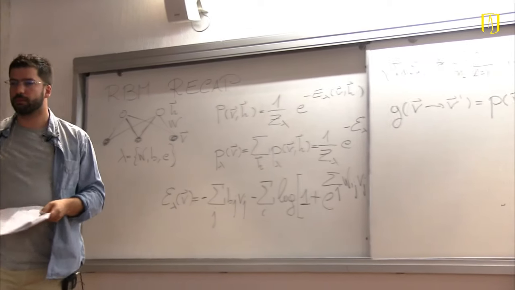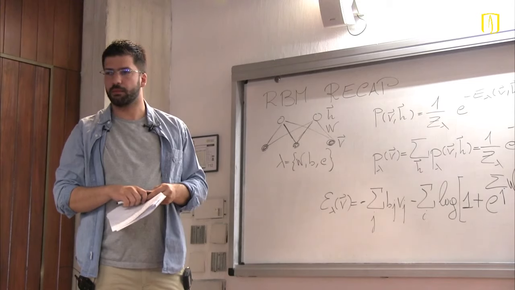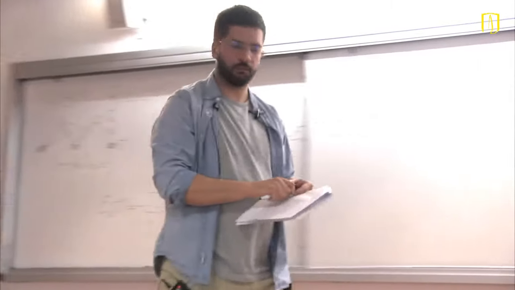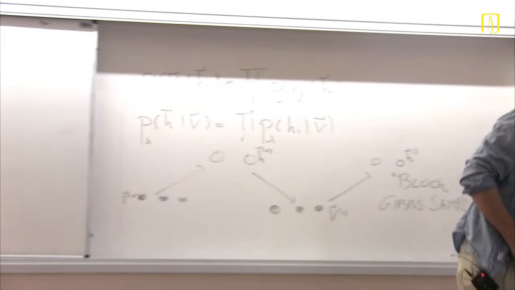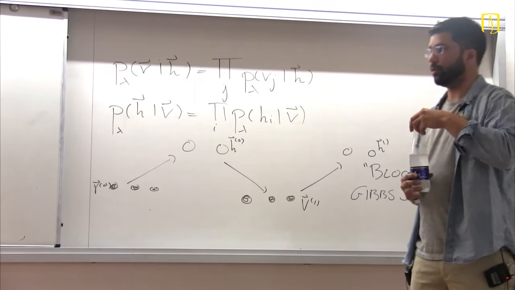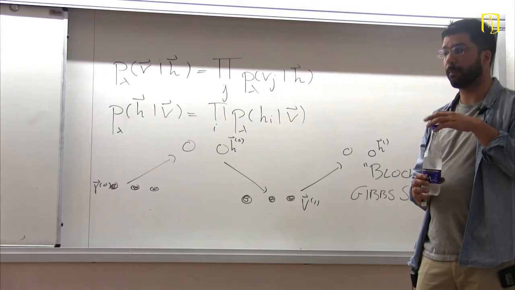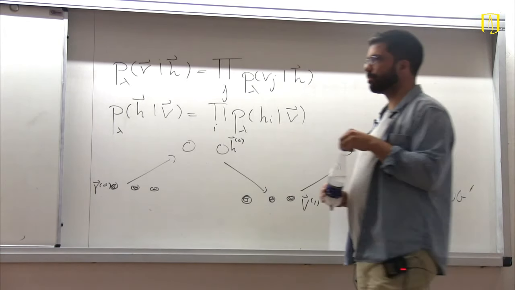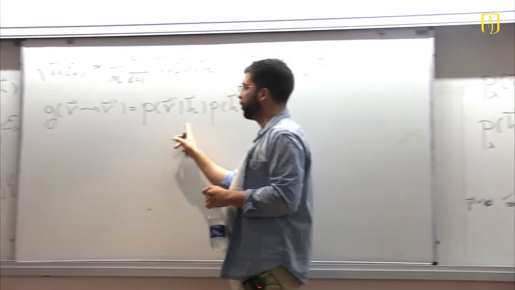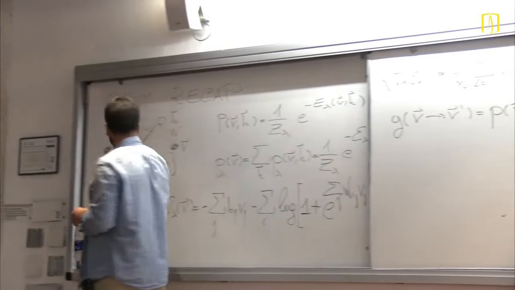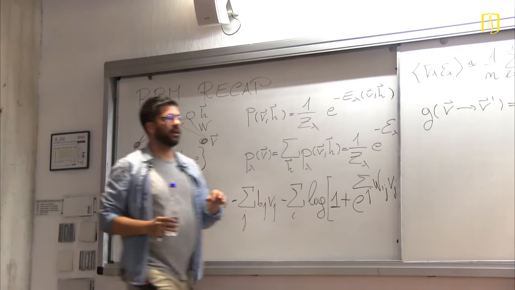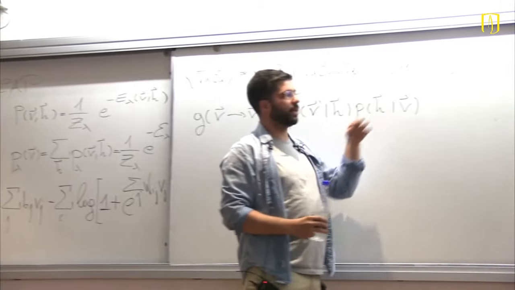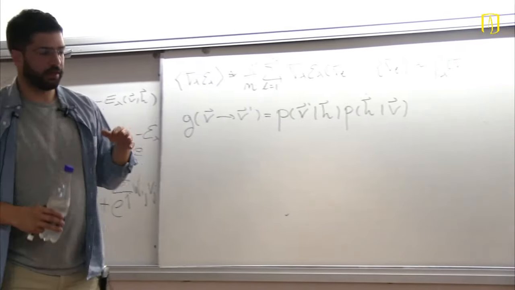Yes. I understand that this is also called alternate Gibbs sampling, because you just keep changing the hidden units and the visible ones in a binary way. Is there a situation where this can't be used? You mean for the RBM case? Yeah, for a physical system that doesn't allow us to use this method of sampling. So this particular sampling works because of the structure of the RBM. Repeat the question: in which situation can this alternate Gibbs sampling not be applied?